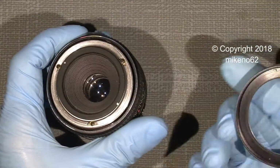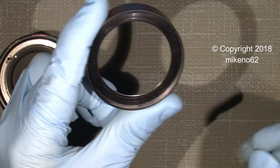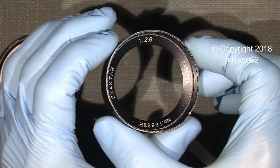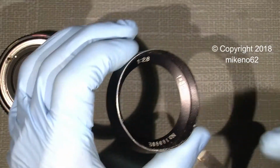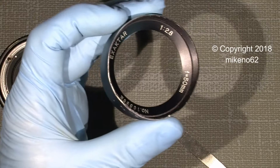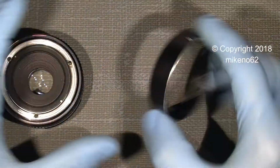I took a sneak peek inside just to have an idea of what it should look like. As you can see here, they actually add some Threadlocker. Only if the nameplate ring is too tight, one could use some nail polish remover or just acetone, and just dip some around here, there and there, then wait a little and it should be possible to unscrew it. Okay, it's actually loose. Well, I didn't try that. I just grabbed the front ring here and off it comes.